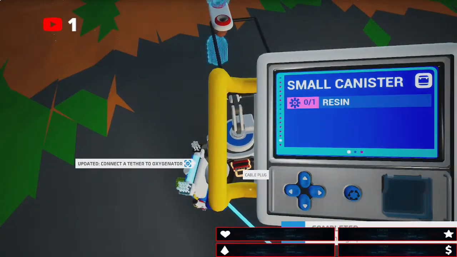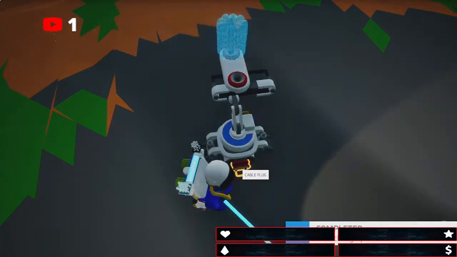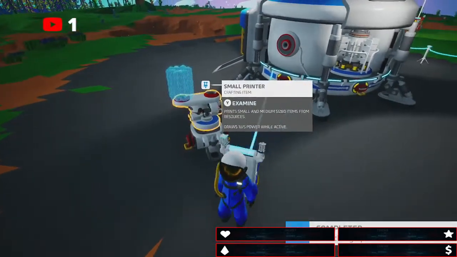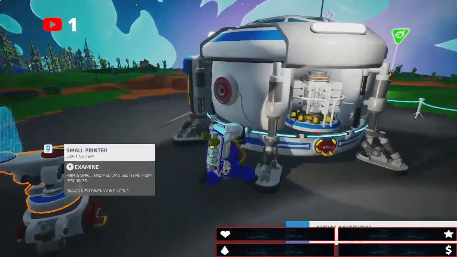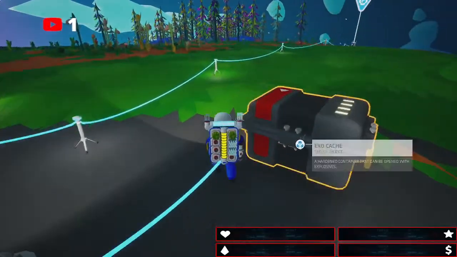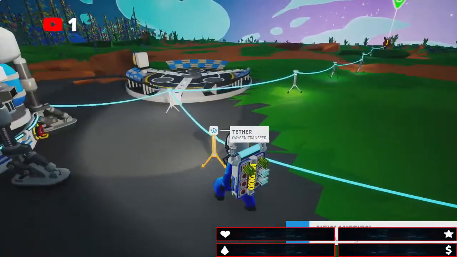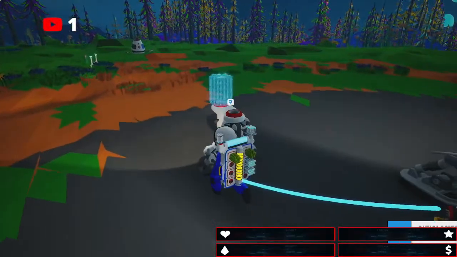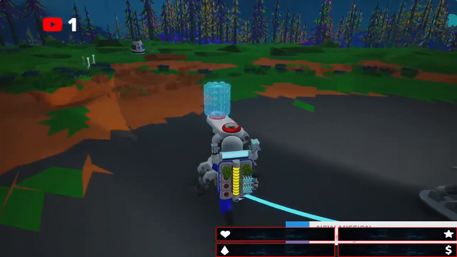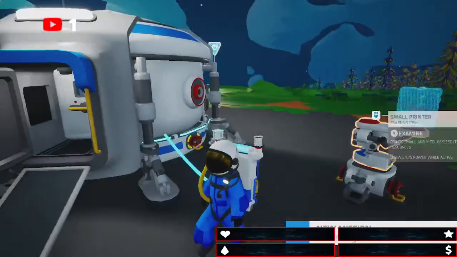Right, now we can put down tethers, look. Yeah, yeah. I built this. Alright. I'm traveling. I built this, Scott. I built something. A small printer. Oh yeah, okay, that's good. Oh no, no range.